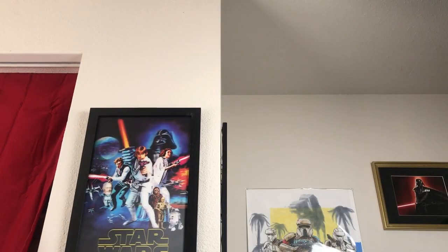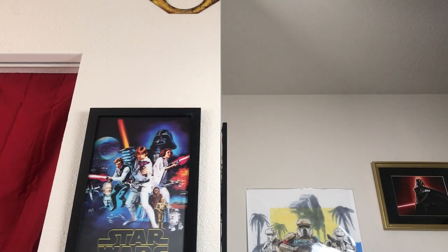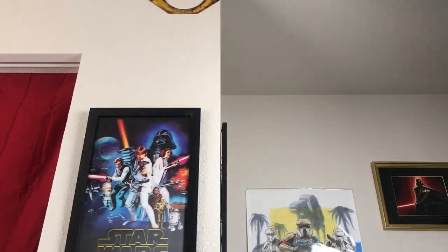All right, I'm going to attach the first end plate to the wall. I'm doing all of this wiring harness first to give me an idea the size of the canvas that I have to work with on the Star Wars side of this room. Once this is up, this will be the end of the Star Wars side and then just normal room on the other. For now, I have a feeling I'll eventually change my mind.